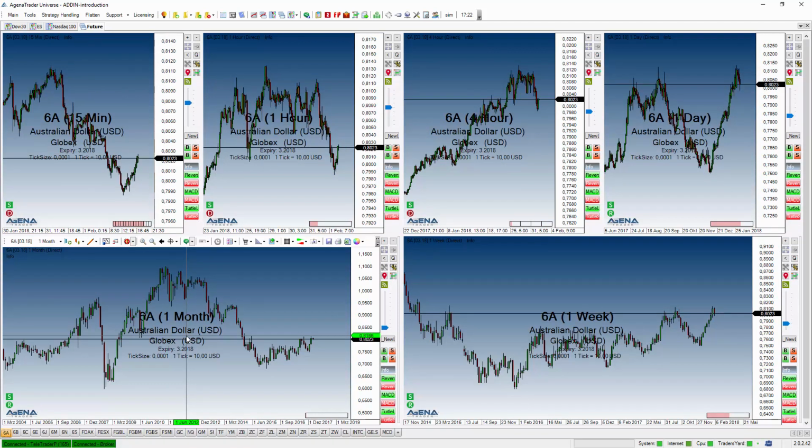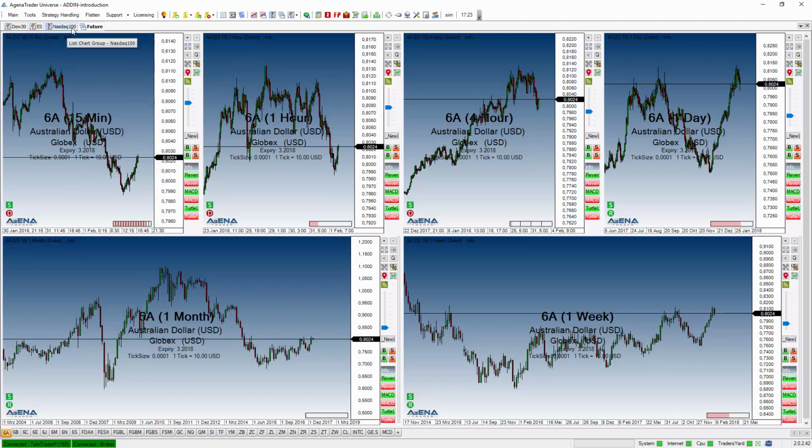You could even scan with the tab chart group by activating AgenaTrader++, and it will also scan the markets for you, and there will be a signal on the tabs, but it's not as nice as in the list chart group. But even here you can scan the markets for signals which you created with AgenaTrader++ conditions and stuff. All right. That's all about the chart gallery. If you have questions, feel free to ask. We will move on to the next part, which is about the dynamic scanner.